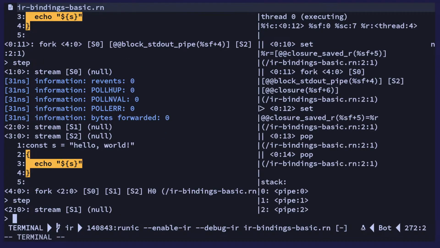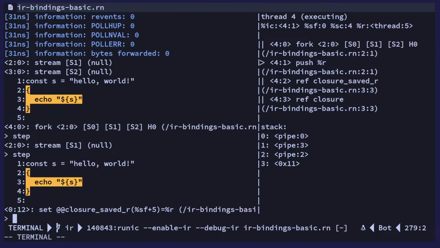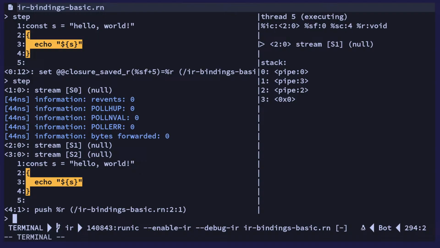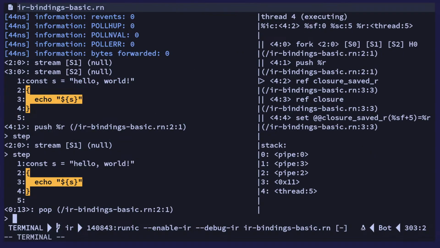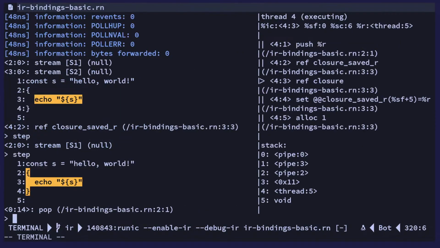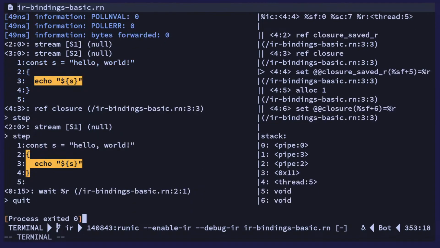Again, right, that's the block stream fork. Okay, and then we created another closure there. Okay, so basically it works.